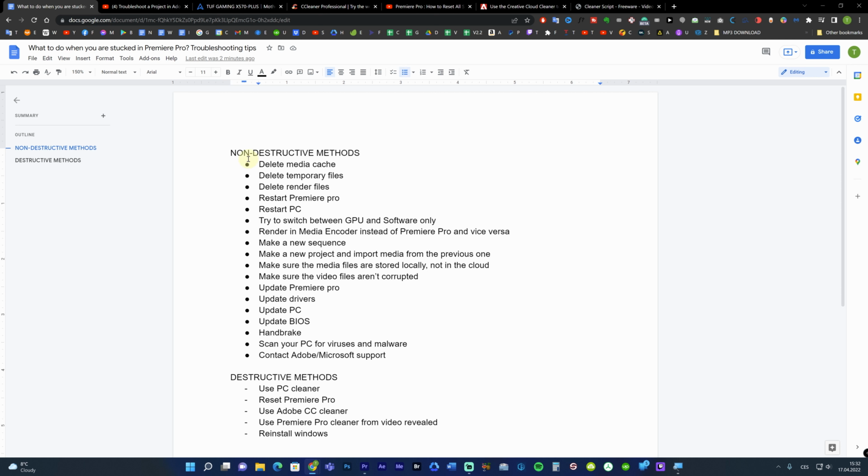The first one in the non-destructive methods is delete media cache, delete temporary files, delete render files, restart Premiere Pro, restart PC.